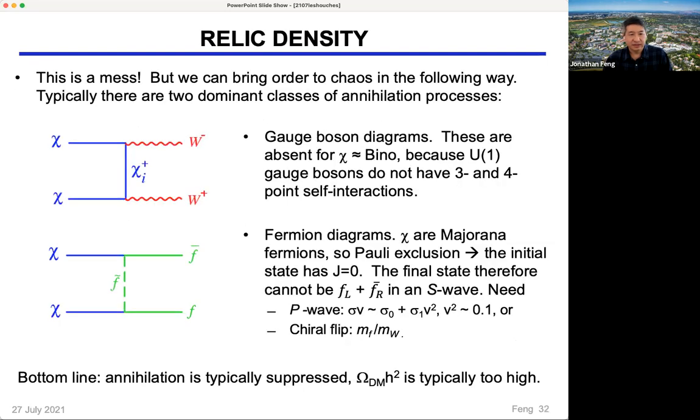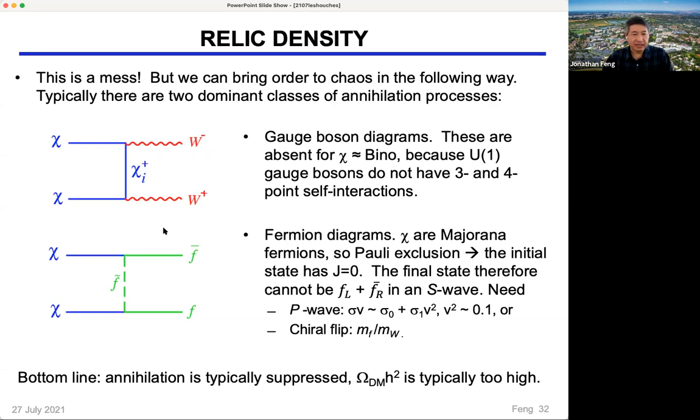So out of all these diagrams, you can actually pull out some of the more prominent ones, okay? And they come in two forms. There are ones where they annihilate to gauge bosons. Here I've shown W particles in the final state, but they could also be Zs. Obviously they can't be photons, because photons don't couple to neutral things, and they can't be gluons, because this is not colored. So there are just the weak gauge bosons. But okay, there are ones like this, and then there are ones like this, where they annihilate to fermions, which could be electrons or top quarks or charm quarks or whatever, okay?